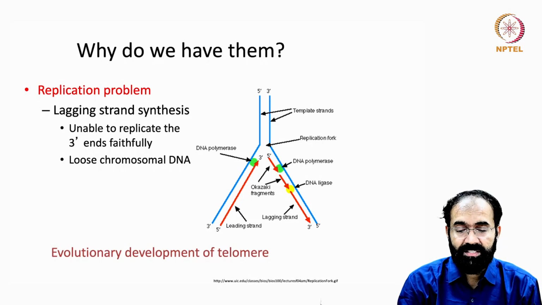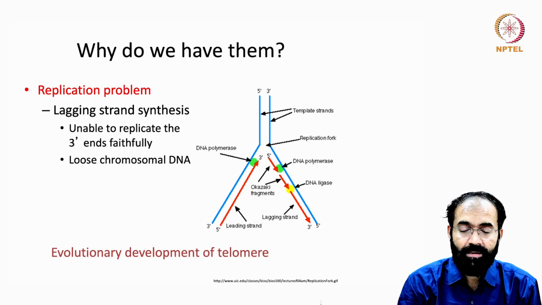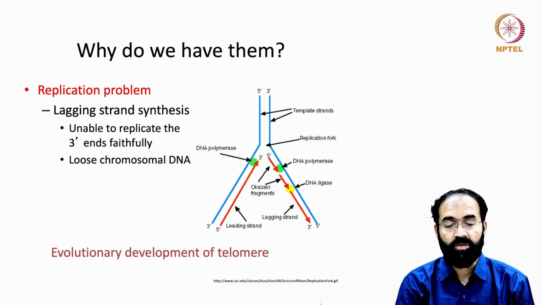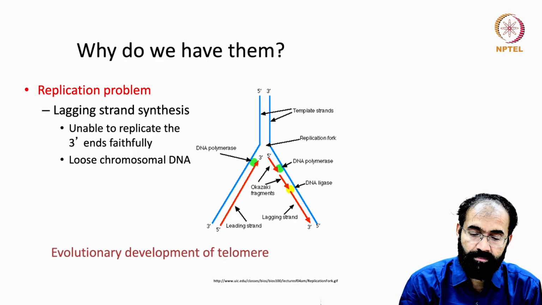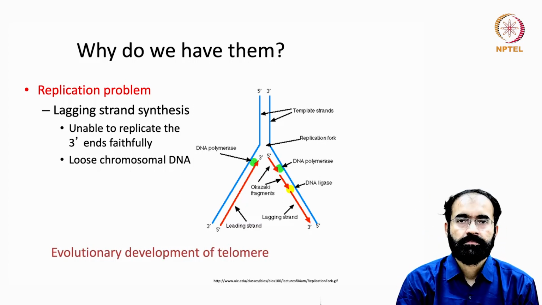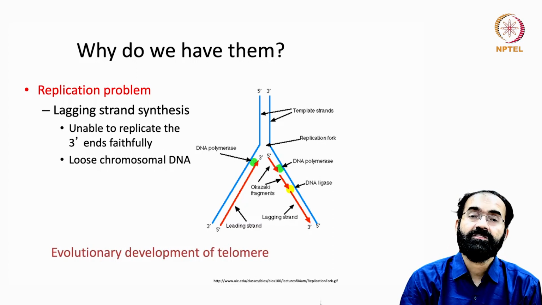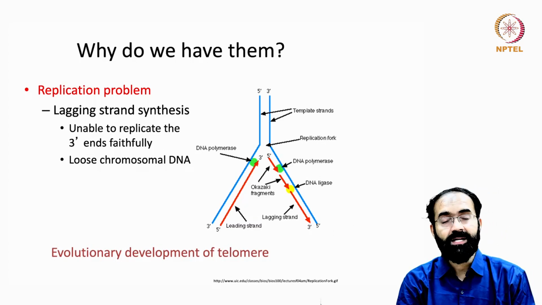Same way, to synthesize till the tip of this, the RNA polymerase is occupying, so it will synthesize only up to here. It cannot complete up to the tip. If it has to happen, the polymerase should be standing here in the emptiness. That is not possible, because it will fall off. That problem is not there for the leading strand, because it starts from here and continues all the way inside. So what we understand is that the lagging strand often causes the end replication problem. They cannot copy the 3' end very effectively, and this will lead to loss of chromosomal DNA.